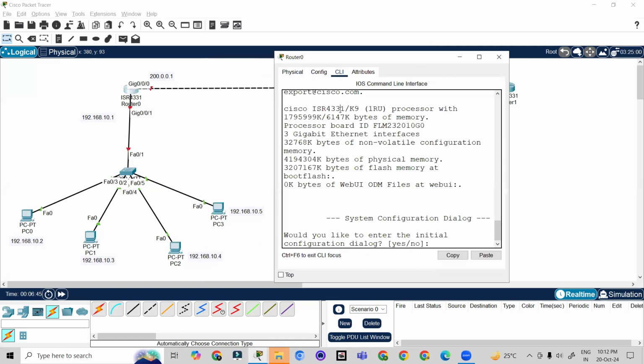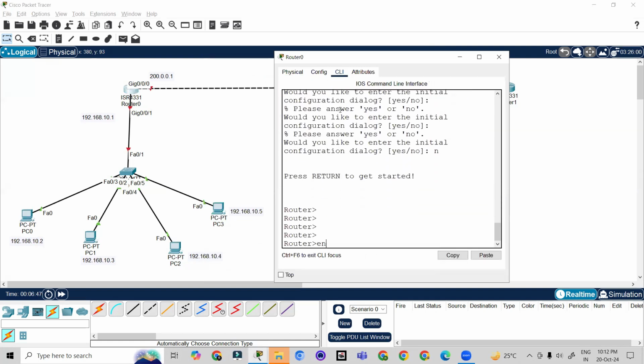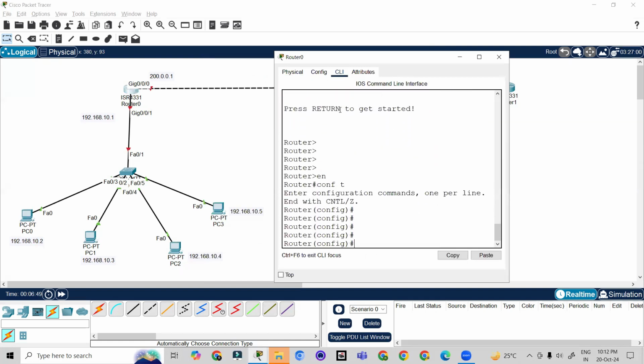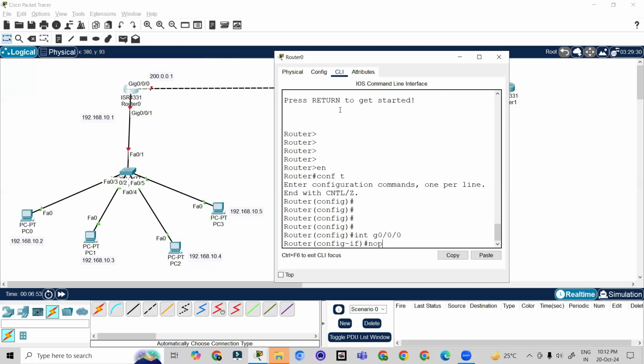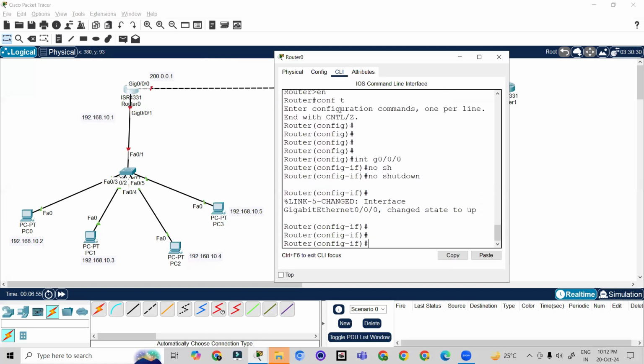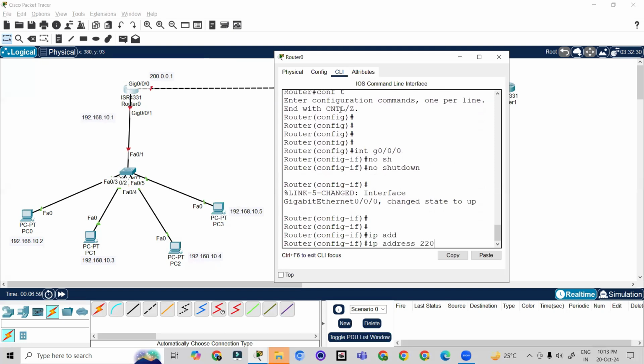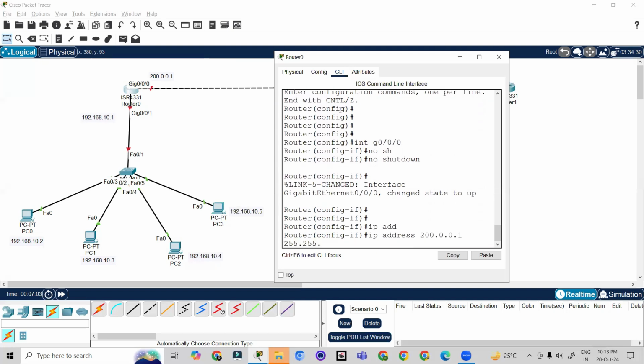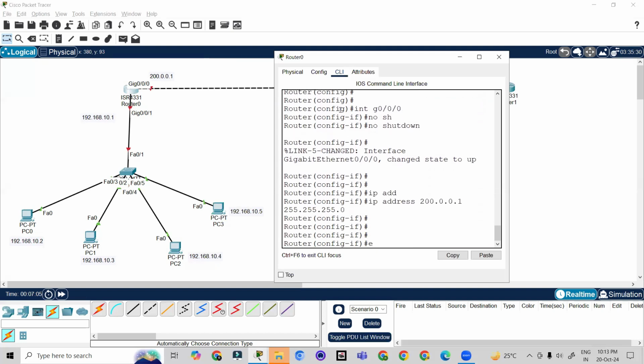So enable, configure terminal, interface G 0/0/0, no shutdown, IP address is 200.0.0.1 and 255.255.255.0.